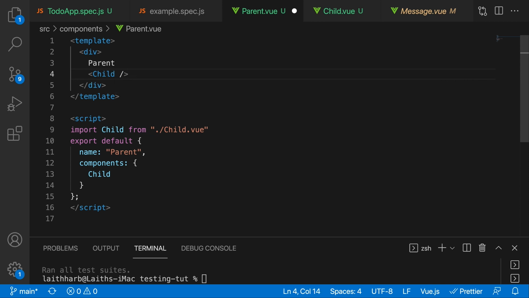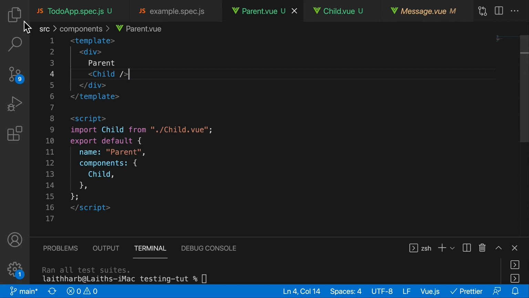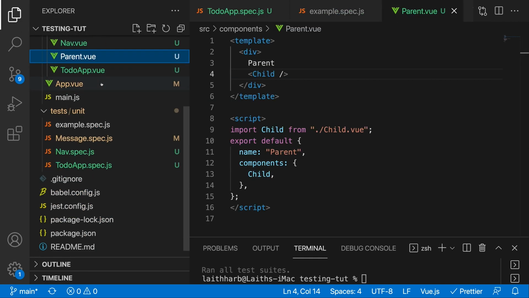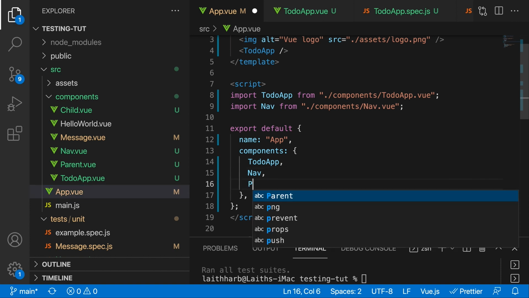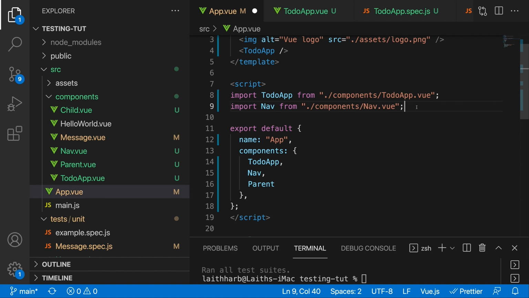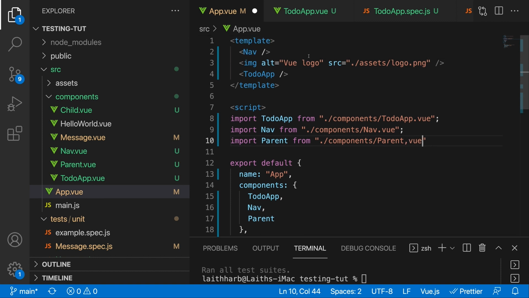Right here. And just to double check that this works, let's render this component inside of our app.view, or app component right here. So we're going to say parent, and then over here we have to import parent from /components/parent.view.